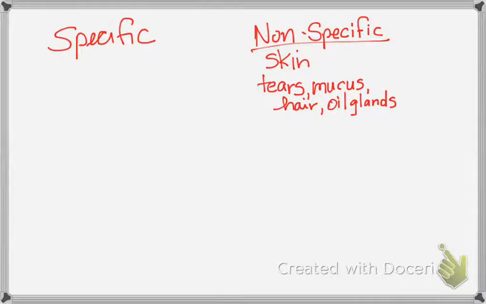Even inside of our mouth, when we swallow something and it goes into our stomach, saliva goes down with it, but there's nothing in saliva that's going to help kill pathogens. But you have acid in your stomach. And sometimes when you eat something that's not good, your body's going to cause you to vomit, because that's the quickest way to get out whatever has gotten in. That's a safety mechanism. So we have nonspecific skin, tears, and mucus.